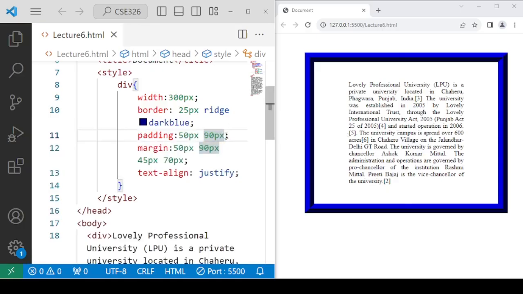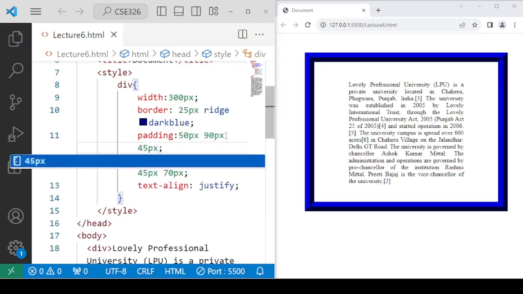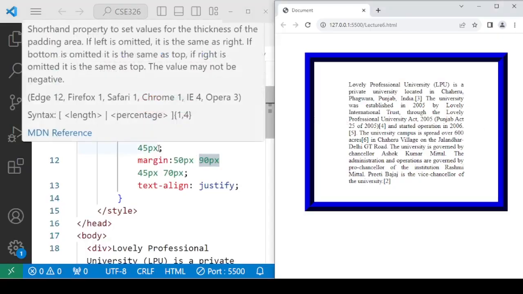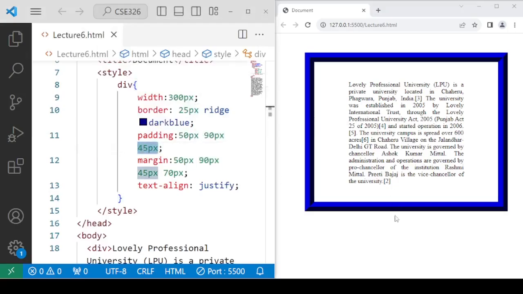Similarly, if you have three values, I'll specify one more value here. After saving the file, you will notice that the first value is applied to the top, the second value is applied equally to left and right, while the last, that is the third value, is applied for the bottom.